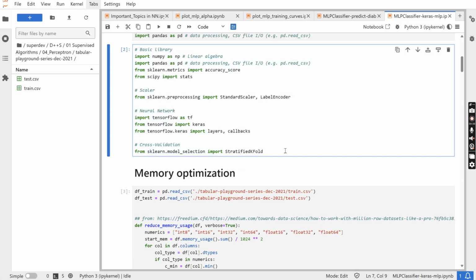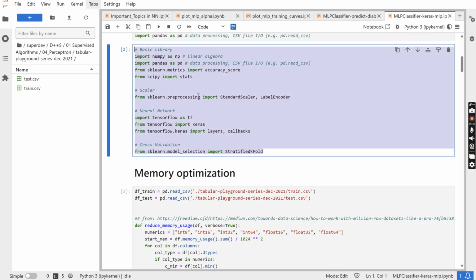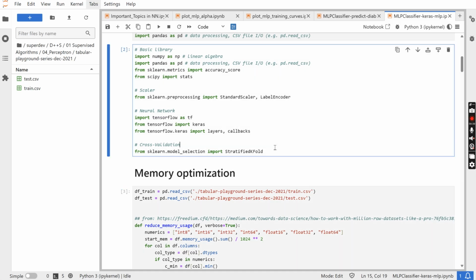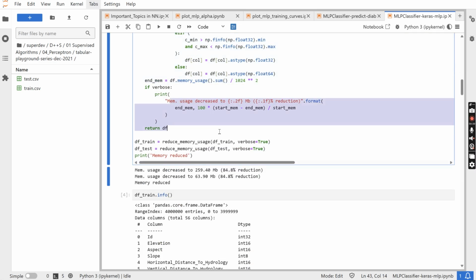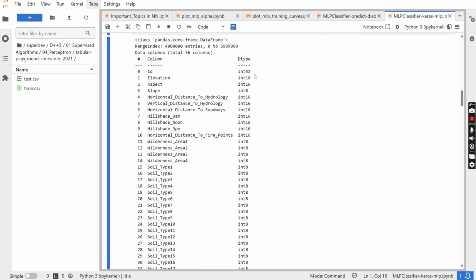So in such cases, because we have too much data, this is the best use case for neural networks. Neural networks need a huge amount of data and they work quite efficiently because not too many things are happening, just dot product calculations. So this might be a better use case suited for neural networks. Okay, so we are reading the data, reducing the memory. After reducing the memory, we are looking at the information we have now. As you can see, all the data types have been changed.